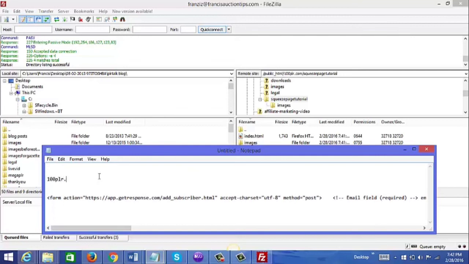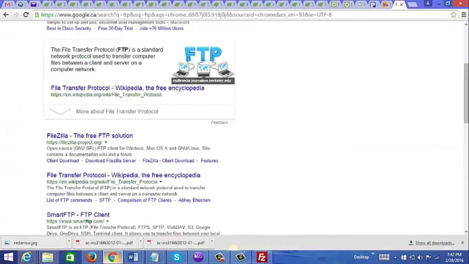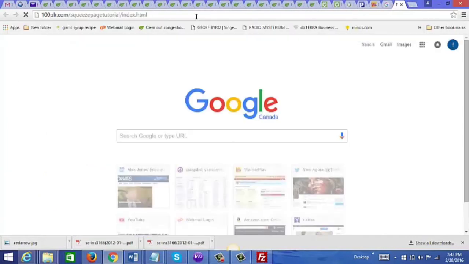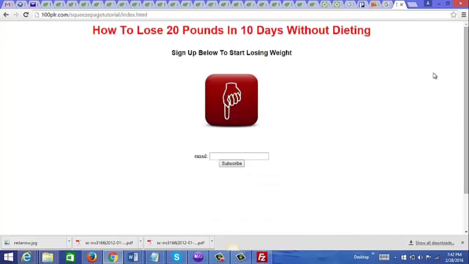Let's just type it down here: 100plr.com, then the name of the folder, tutorial, index.html. Okay, let's go see if that got uploaded, see if it works fine. And there you go.